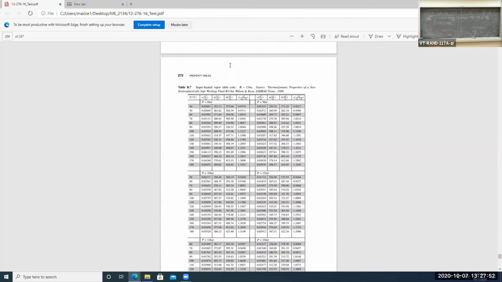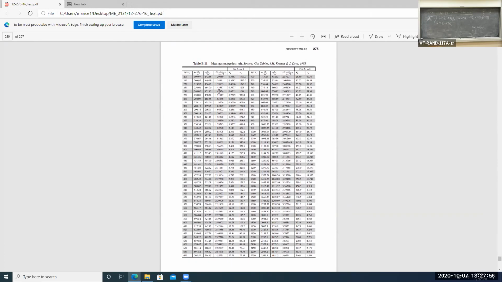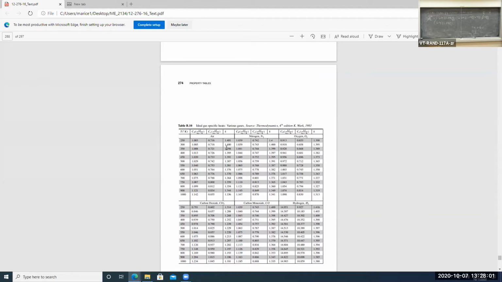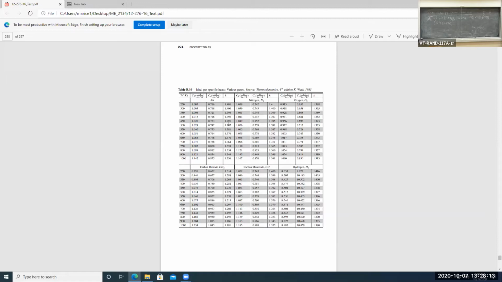I should have one for air. Here's air. So if you need the ratio of Cp over Cv to do a calculation, then you can look it up in Table B10. So k is a function of temperature, just like Cp and Cv are functions of temperature. After all, k is the ratio of Cp over Cv. So this quantity here, Cv over Cp, is 1 over k. So this whole thing is 1 minus 1 over k. All right?